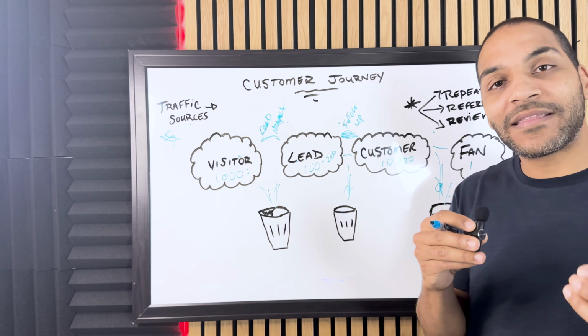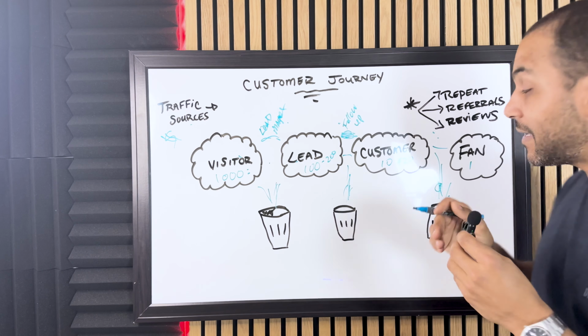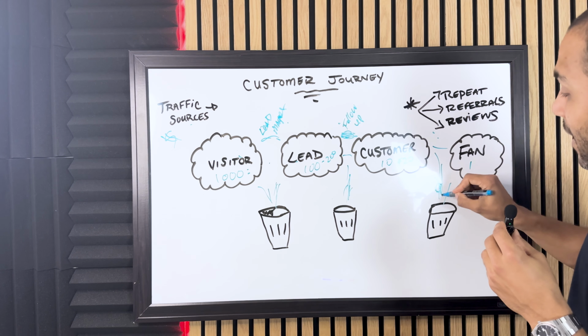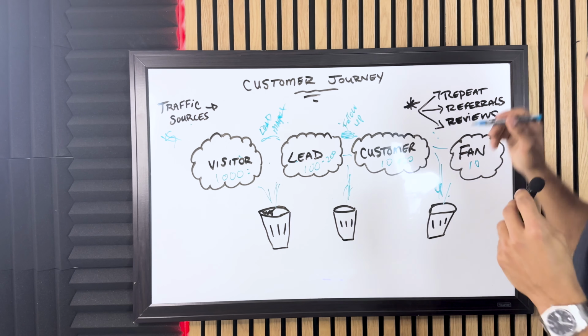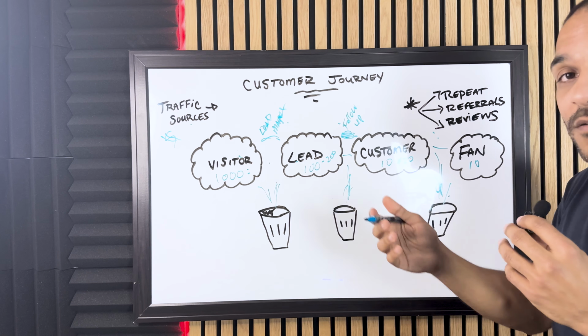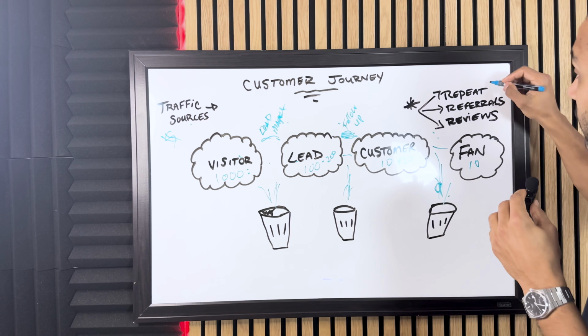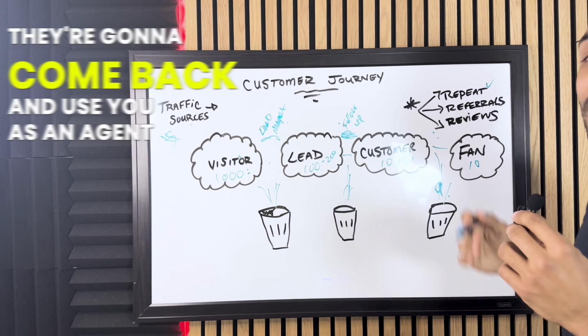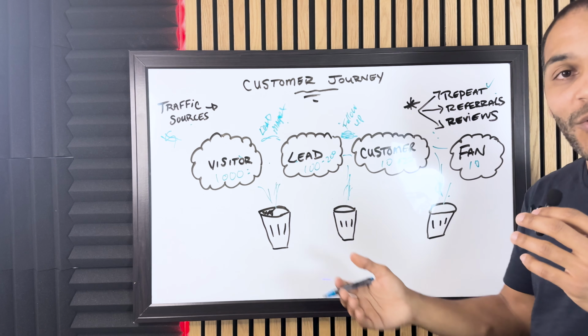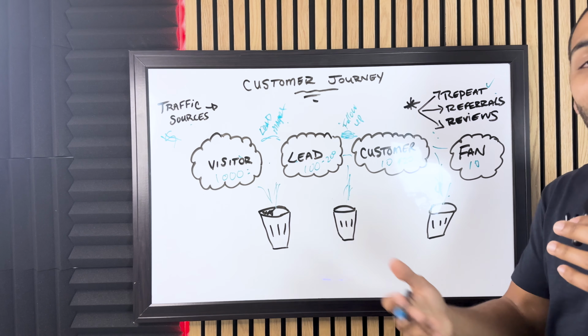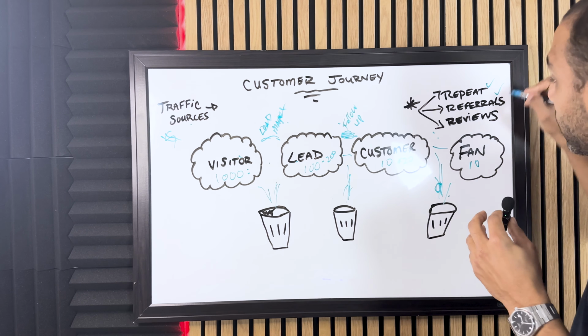If you can implement that into this part of your business, you're going to get raving fans. And guess what? Now that 9 that dropped into the basket ends up being 10. Everyone's a fan. If you're an investor or people want to buy other houses, you're getting that repeat business. They're going to come back and use you as an agent. You're getting referrals from them. You're going to say, "Hey, do you know anybody else who would be interested in selling their house or buying, whatever the case may be?" You're going to get a referral.